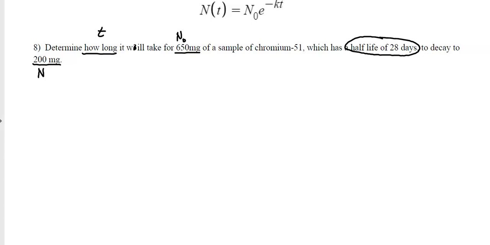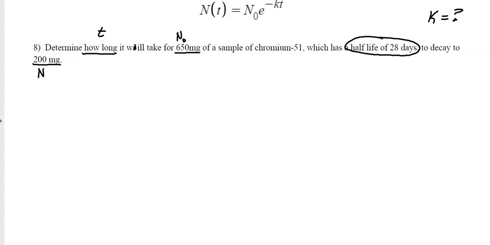We're trying to find T. We know what E is. But you're going to notice we have a bit of a problem because we don't know T, we don't know how long. If it said how long is it going to be at 325, we would know that answer. That's 28 days. But we don't know the constant, we don't know K. So my whole problem here, and what it usually is, is we've got to figure out what the decay constant is.